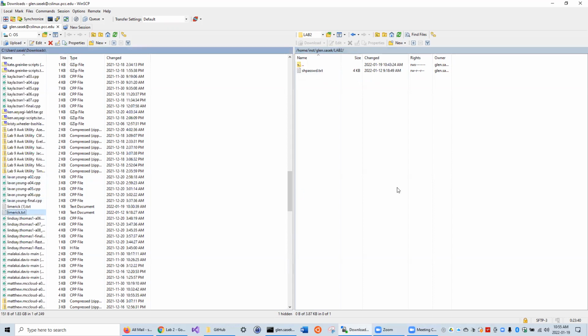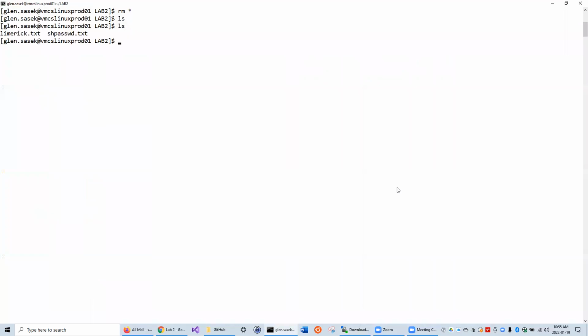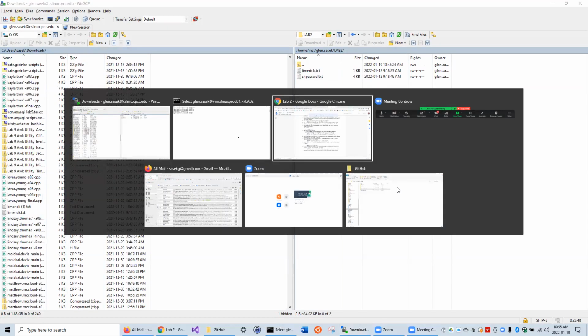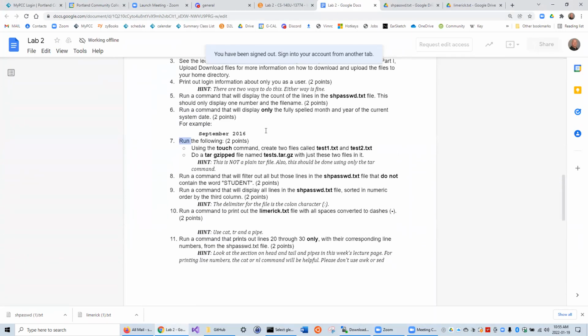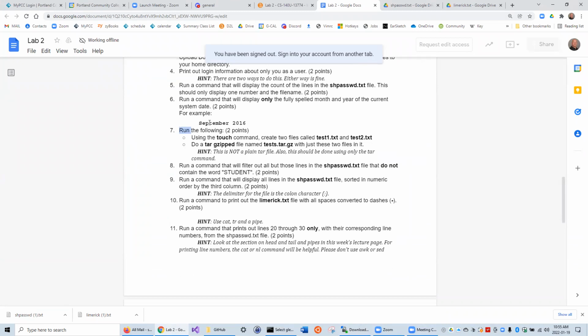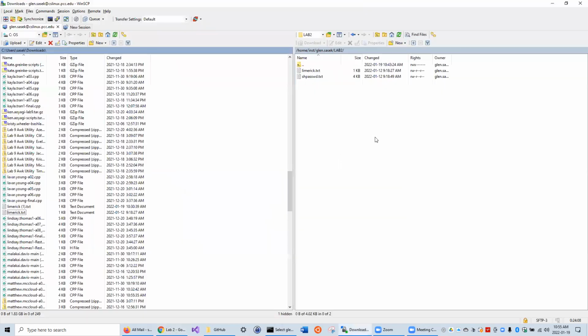Grab the limerick. Sometimes we create two files, test 1 and test 2. Okay?